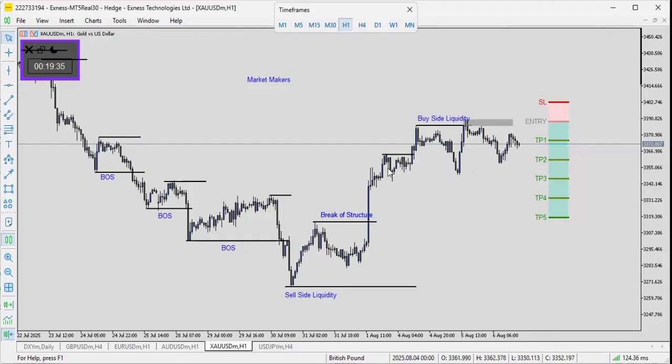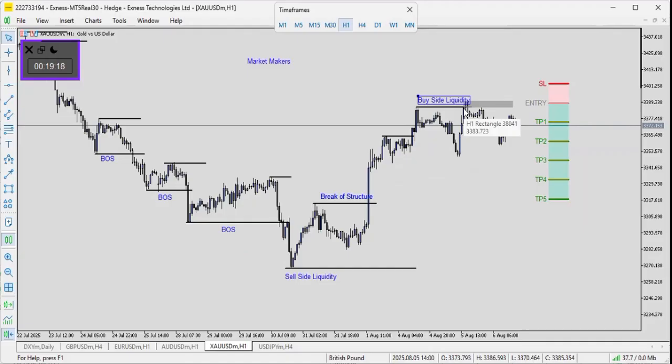You see this short upward move, the market came down, went up again, came down, and went up again. There's the break of structure now. This is another break of structure. Now, every break of structure at the top like this is also a buy side liquidity. This is a sell side liquidity. This is the external liquidity where it all started upward to this point.